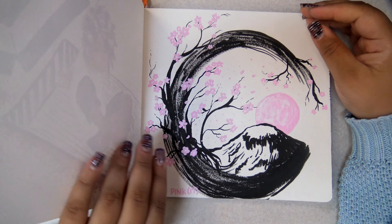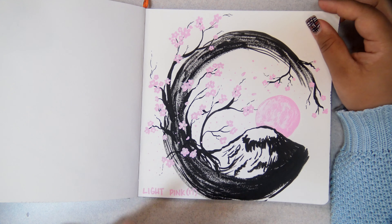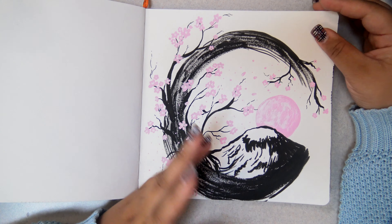Moving on to my weeaboo picture. This one was a guilty pleasure — maybe not one of my favorites; I just like it because I like the subject. I tried to do that traditional ink painting style of art. I thought the acrylic paint pad would do a little better than it ended up doing, but the acrylic paint is much thicker than ink. I shouldn't have expected it to spread like ink — that was just me being dumb. I have a brush, let me try sumi-e. No.